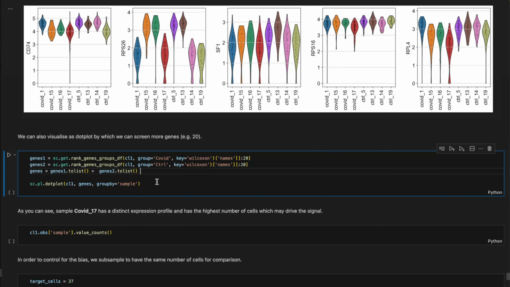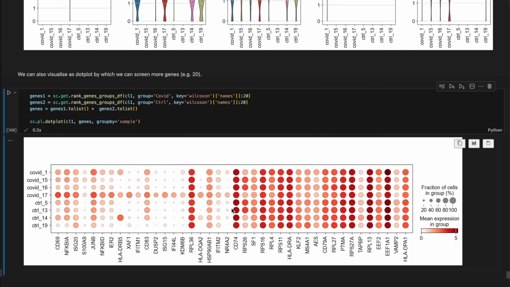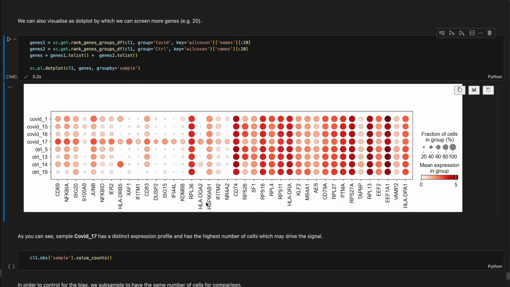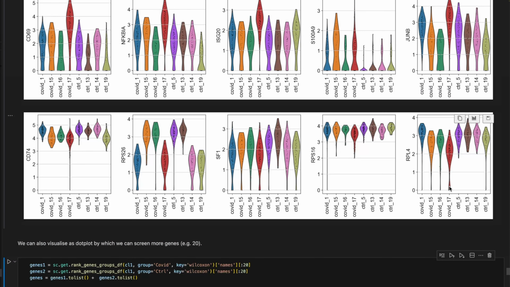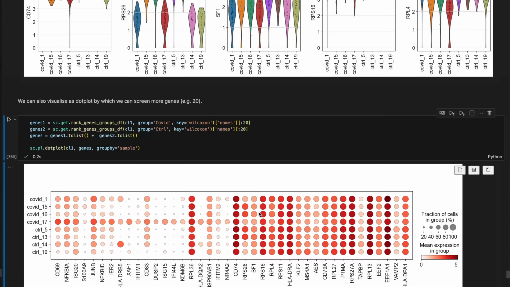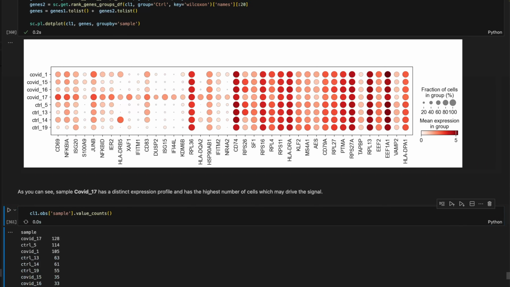Now we can also show that with dot plot. You have seen that before. And one thing which will be worthwhile to mention here in this plot and also in previous plots, for example, COVID-17, here and in this gene as well, we can see that has a distinct expression profile and, if you look at the count, it has the highest number of cells compared to the others.